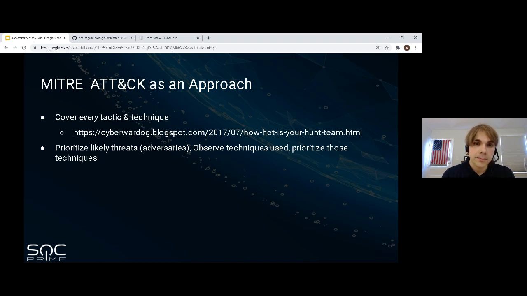This one is interesting because depending on how much data you have about who's targeting you, or how mature your intelligence operation is, if you have one, it can be super useful or it can be very misleading. Because if you don't have a super mature intel, you might decide, okay, I'm worried about APT 29, and they've used PowerShell in the past, so I'm just going to focus on PowerShell. Well, largely, adversaries have moved away from using PowerShell because it's so noisy and blue teams are good at detecting it.